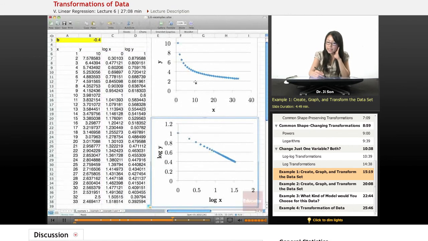And what do you notice? This data that has once been curved is now sort of straightened out, right? And so this is one way where transformations can be useful, because now we could use log x and y instead of x and y and put log x and y into our regression calculations and into our correlation calculations, and we should be able to get more traction out of using those tools.